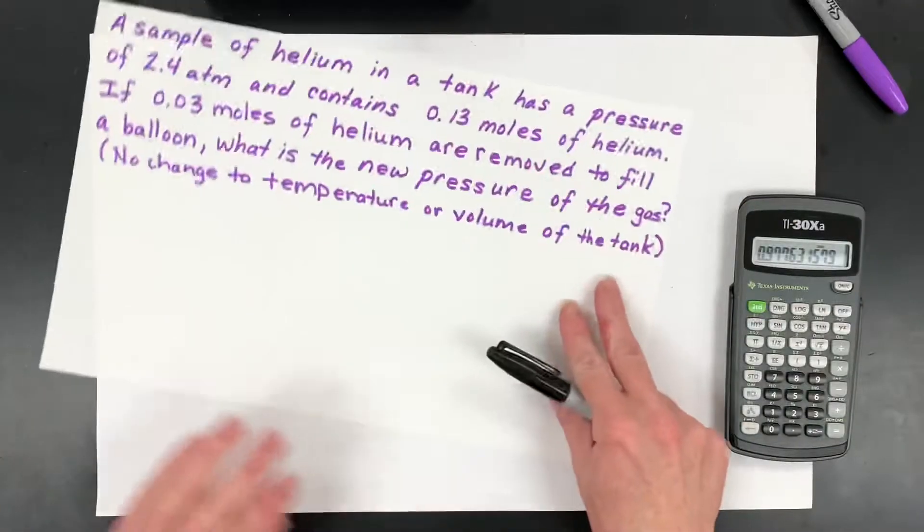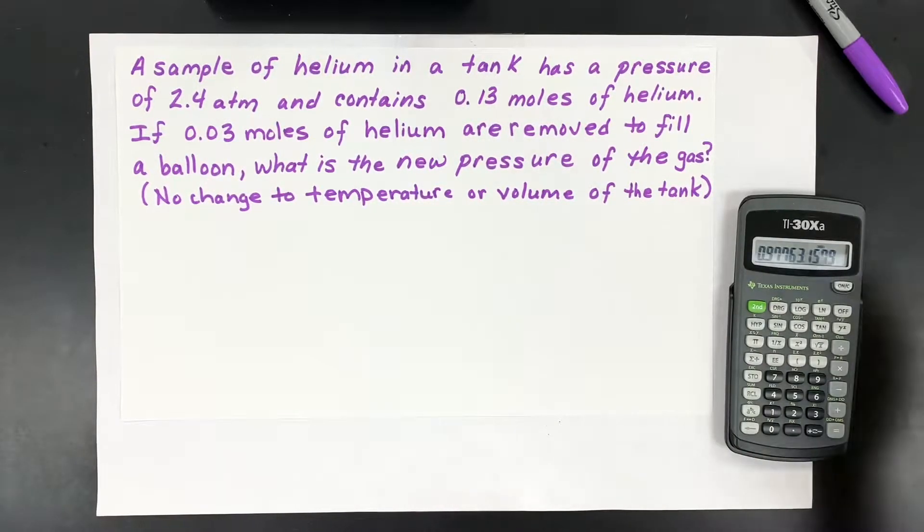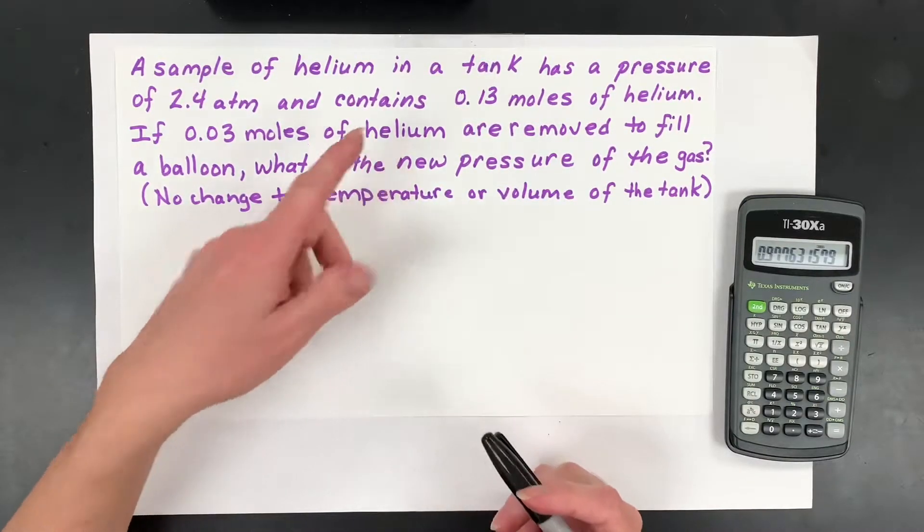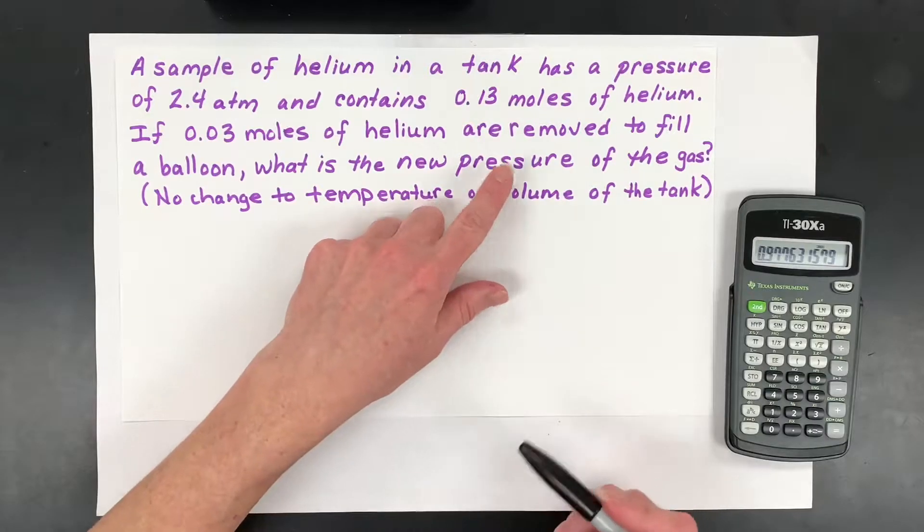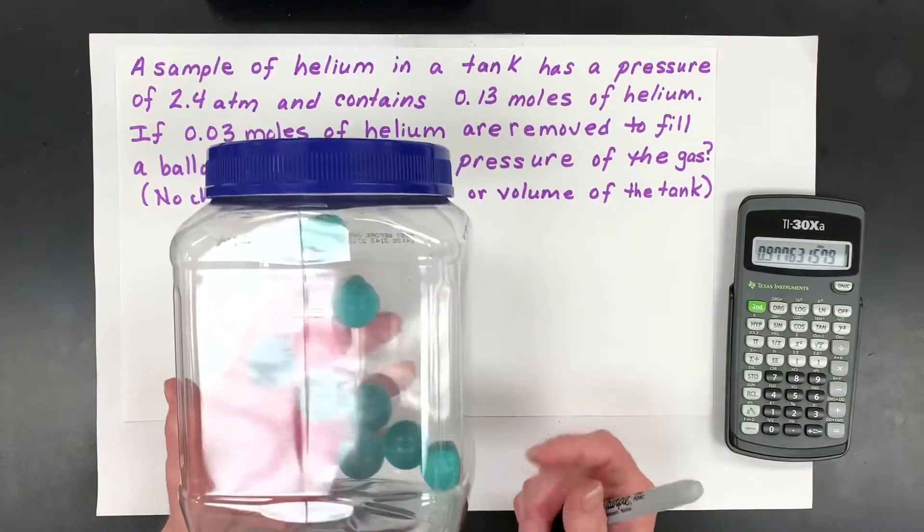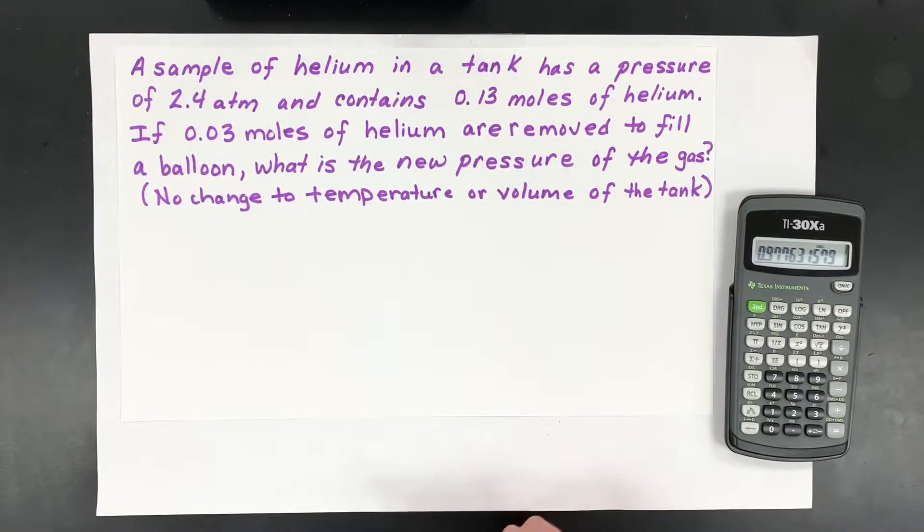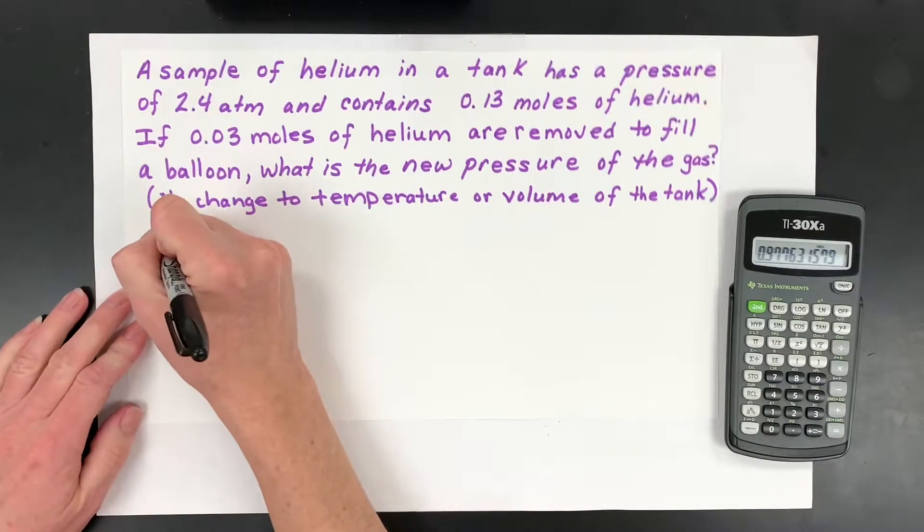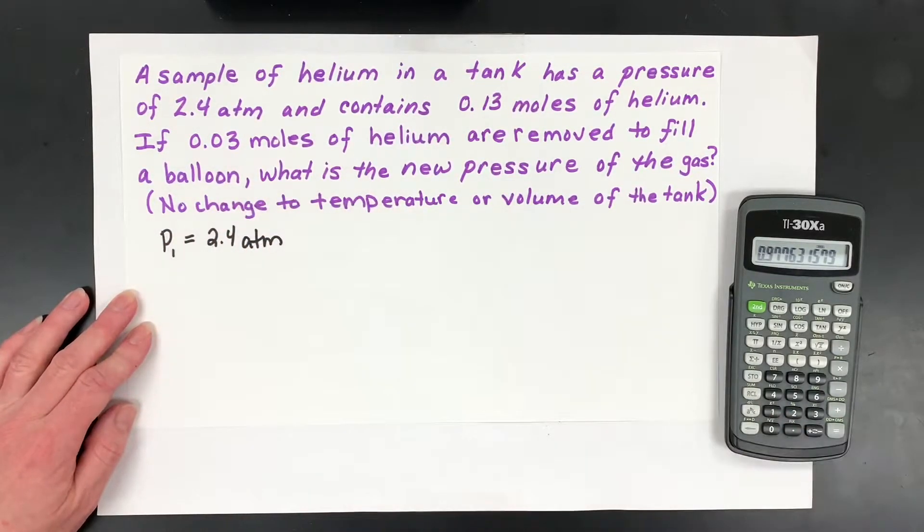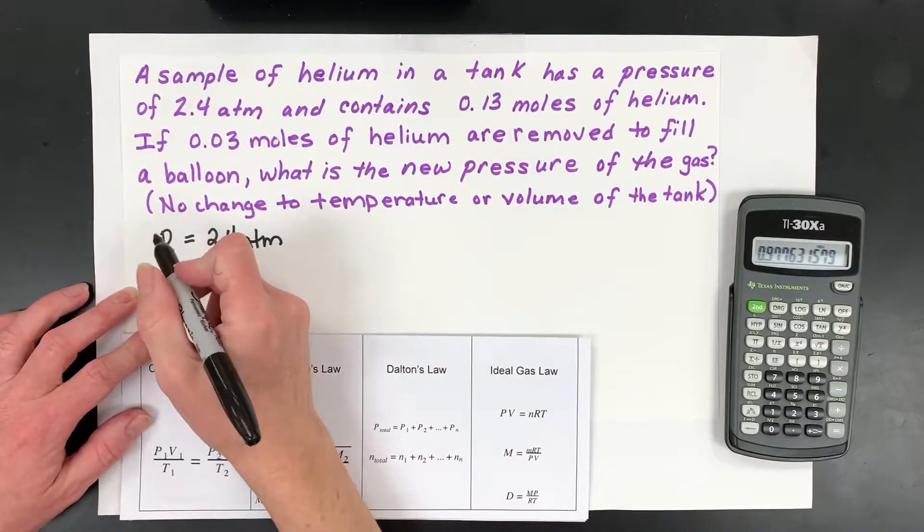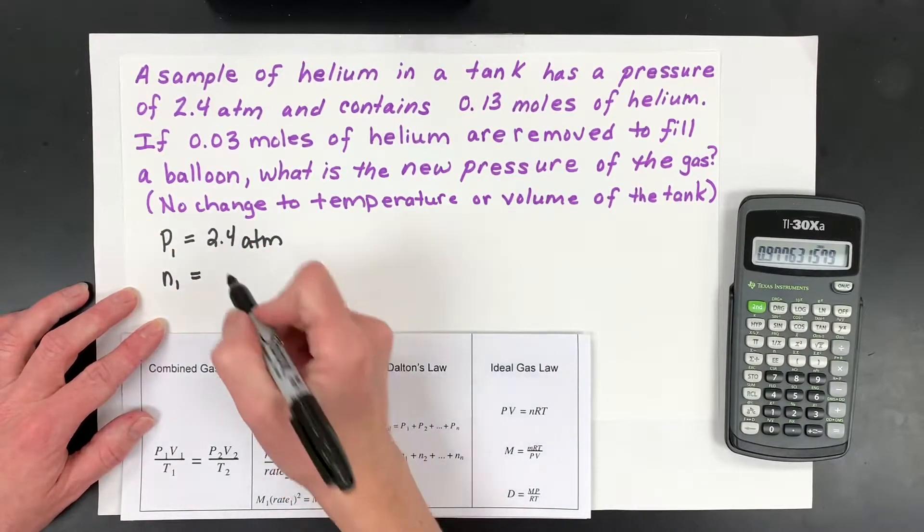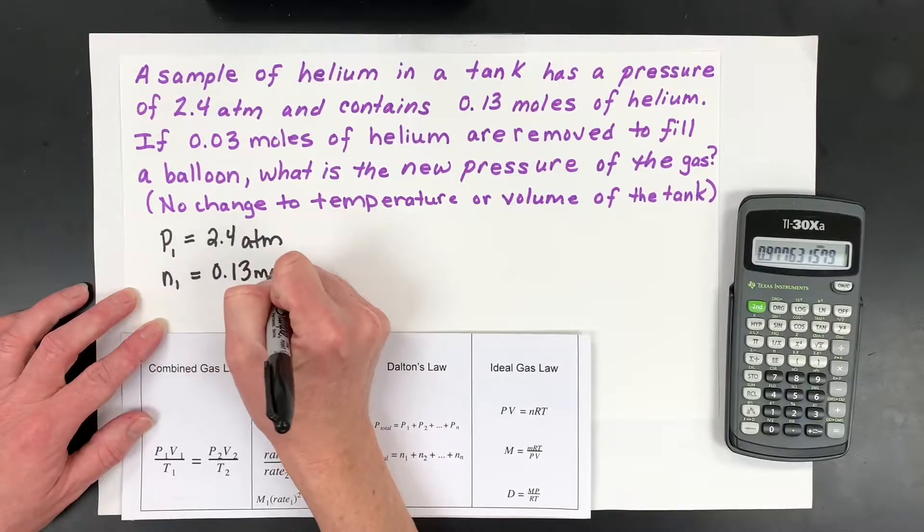Let's go to the next one. Here you go. You can write it down first. I try to make this one pretty creative so that it's a little more real life. We have a helium tank, and we're going to take some helium out to fill up a balloon. And so what I want us to calculate is that new pressure that that tank would have. So it's almost like, imagine if I have these total particles, and I'm going to take some out. And I want to know what the final pressure is. So I'm just going to write this down like it's the other gas laws. And you can add this version, once I show you it, to your set of notes.